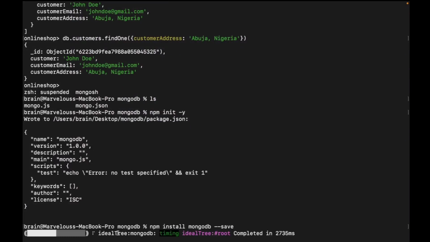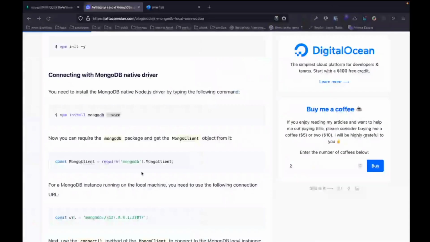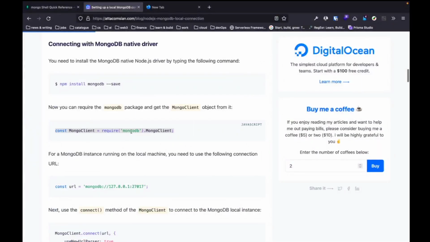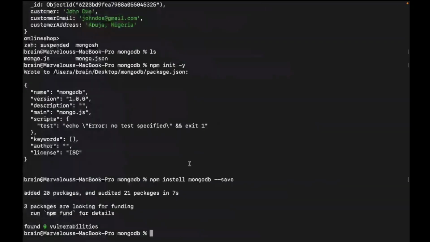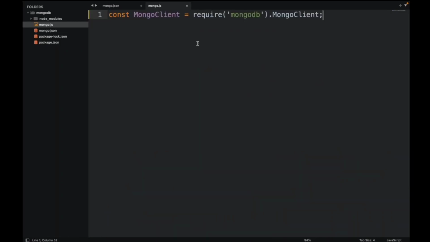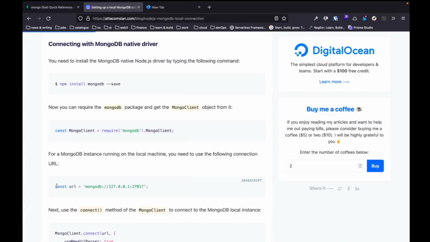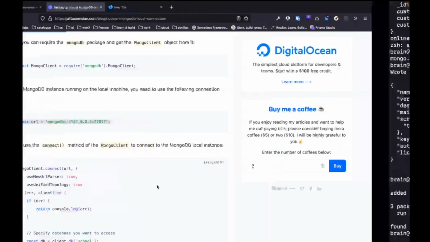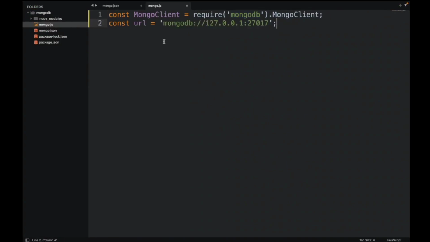This should not take long at all. Okay, so the next thing is to use this command just to have it in our project. So we're going to use that command. I'm going to delete some of these things. Yeah. So we have this MongoDB client, right? So we're able to set up the MongoDB client by requiring this library that we installed already. So you can go ahead and set up the URL, and this is the URL that you can access MongoDB on, right? So if your cluster is online, you have to put in your online URL.